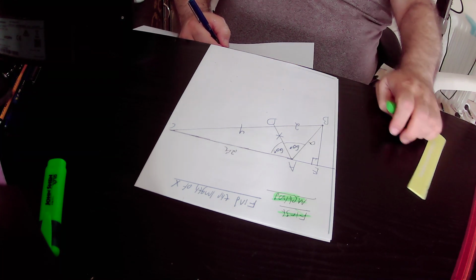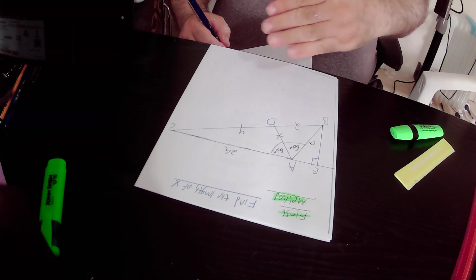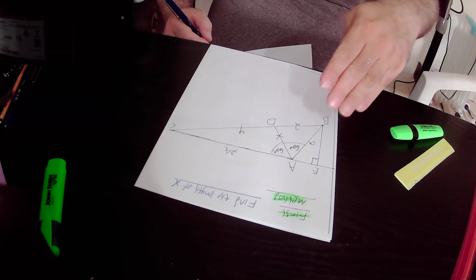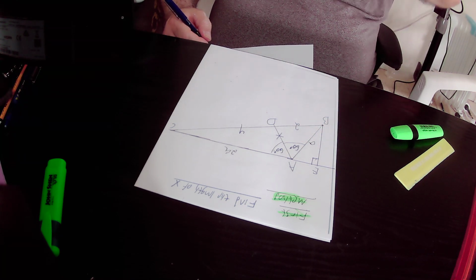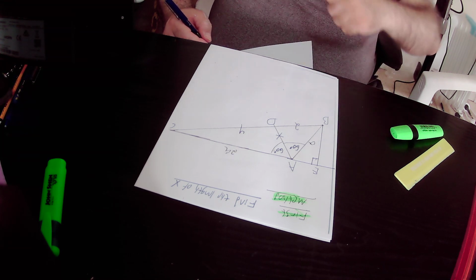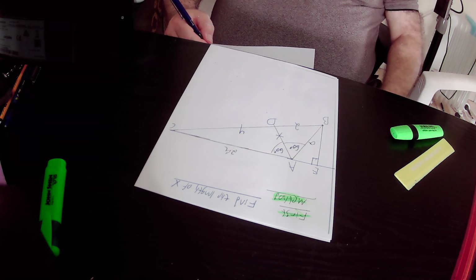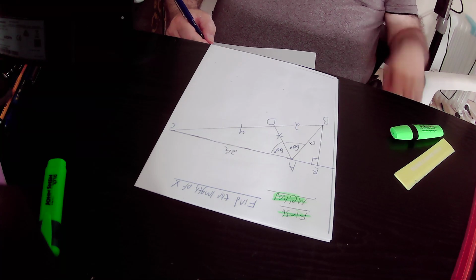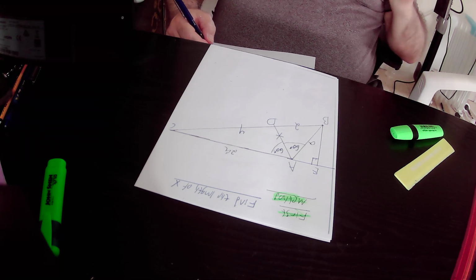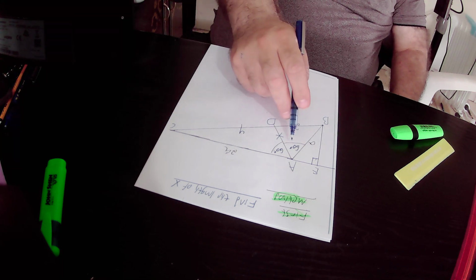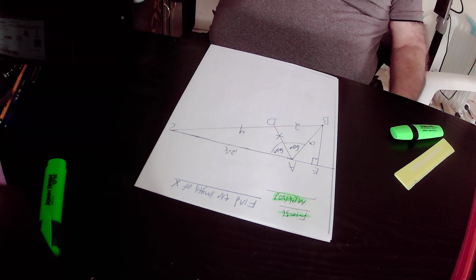So we'll focus on the lower side of the straight line CE at point A. On the lower side of the straight line CE at point A, the sum of the angles must be equal to 180 degrees according to the rule that the sum of the angles on one side of a straight line is equal to 180 degrees. Okay? So, in the lower side of the straight line C at point A, the sum of the angles must be equal to 180 degrees.